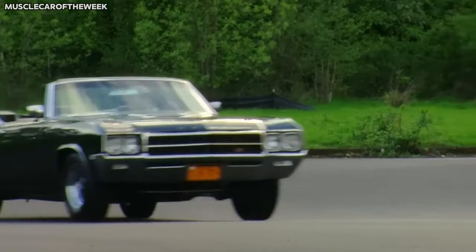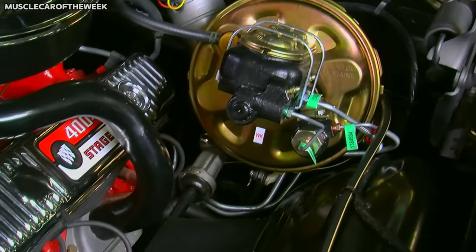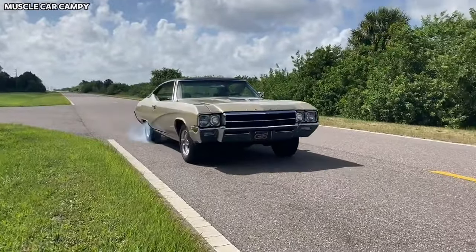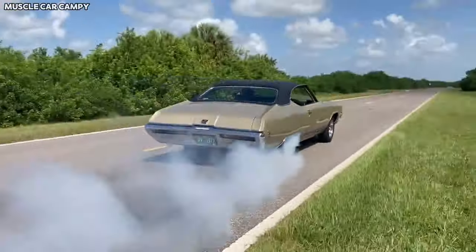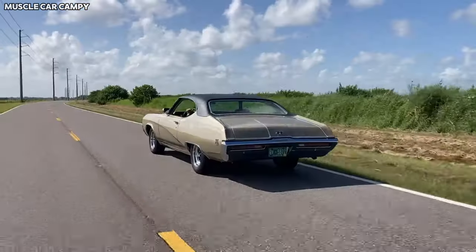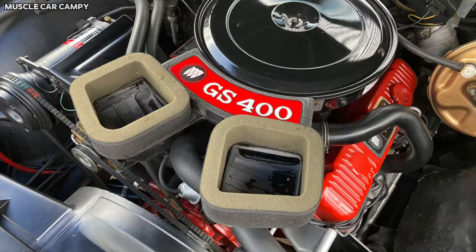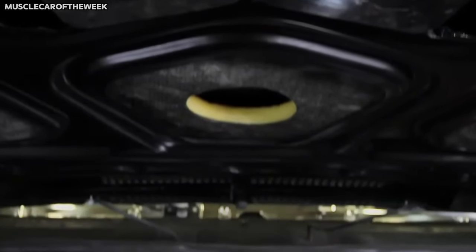Blasting from 0 to 60 miles per hour took only 7.5 seconds with a mighty 345 horsepower at the driver's disposal. A number of transmission options were available, with both 3 and 4 speed manuals and a Turbo Hydramatic automatic on offer. In order to generate this impressive horsepower, the model utilized forced cold air induction via a specifically designed hood.